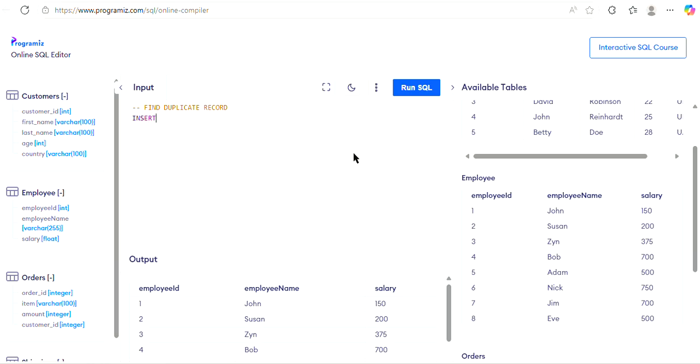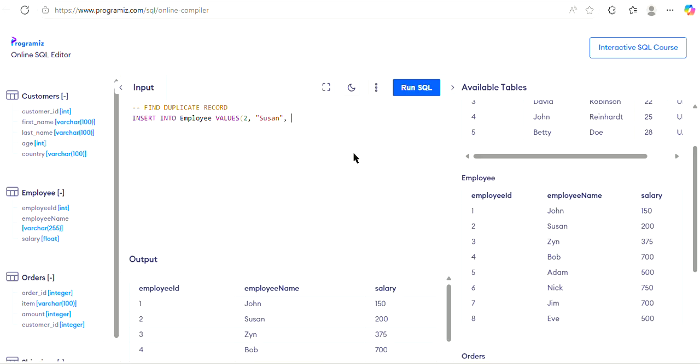So insert into table name employee values, employee ID that I want to duplicate is, let's say, 2, name Susan, and salary.